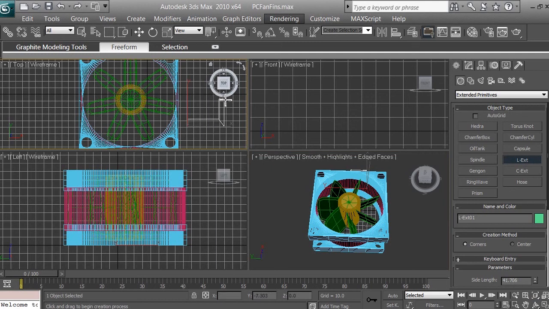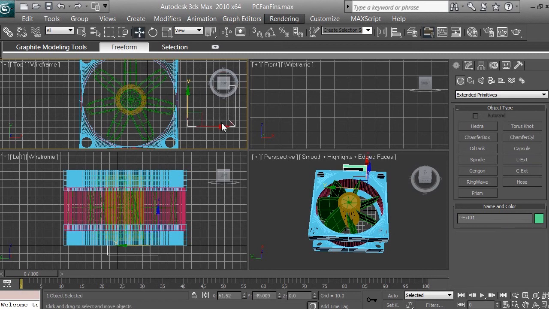It's just going to be a leg, as you can see, kinda like so. Okay, going to release my mouse button and create its height, release my mouse button and create how thick it is, release my mouse button. Alright, let's go ahead and move it and see what we have.